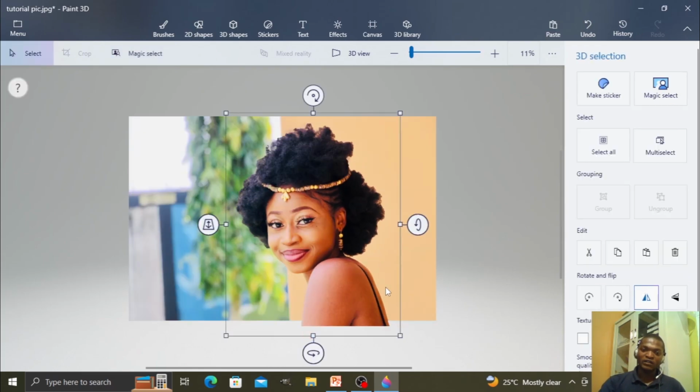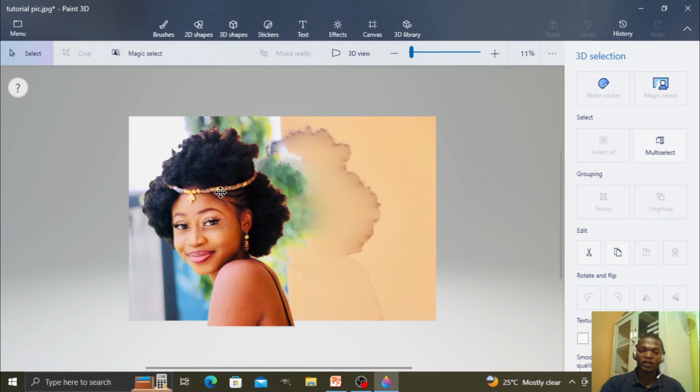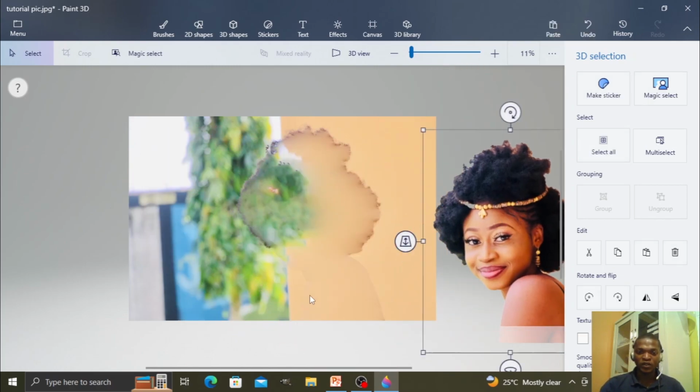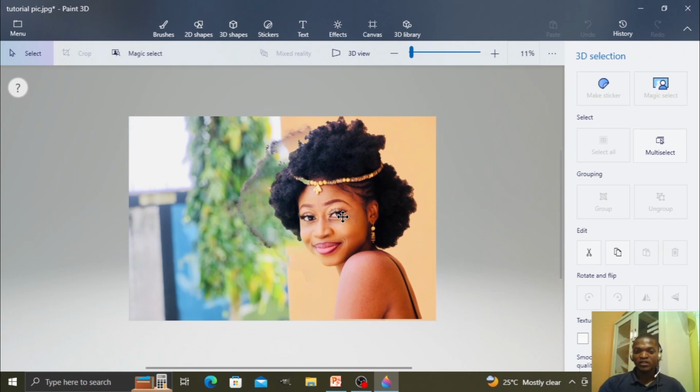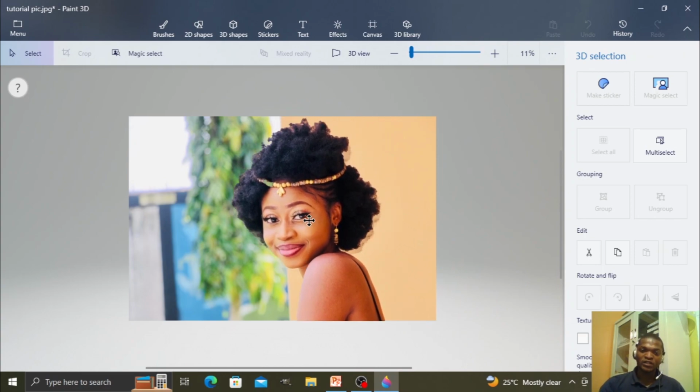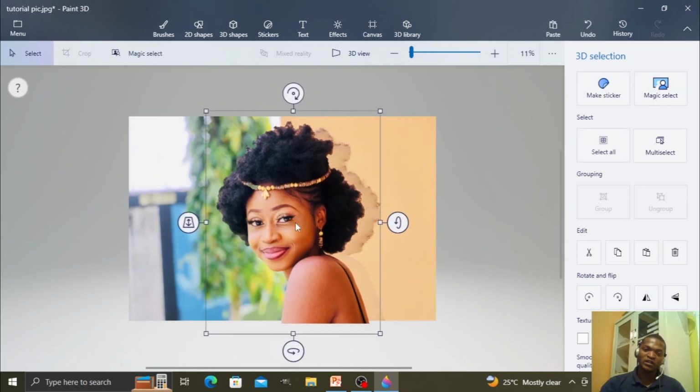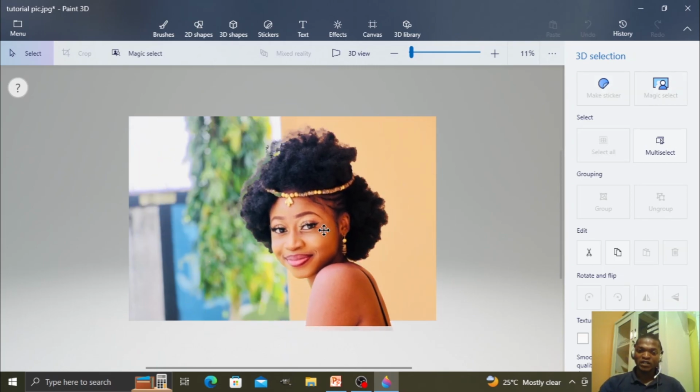Yep, as you can see now, the image has been selected. The subject that we wanted to remove from the background has been selected and has been detached. As you can see from right below here, it has been detached from the background and you can move it to whatever place we want. And as you can see, the software tried to fill in whatever might have been there when the photo was taken. Okay, so once we have a particular subject selected, now when you can move it around, that means the subject has been detached from the background.